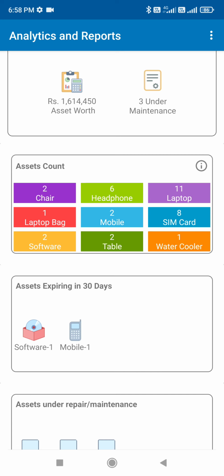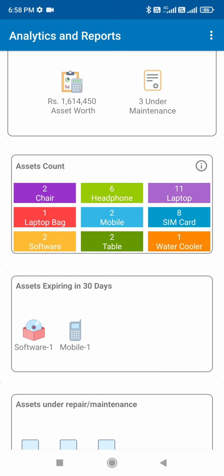As we can see, I currently have 2 chairs, 6 headphones, 11 laptops. And there is one more important feature here. Let's say we have 6 headphones. Now I want to find out how many of the 6 headphones are available.